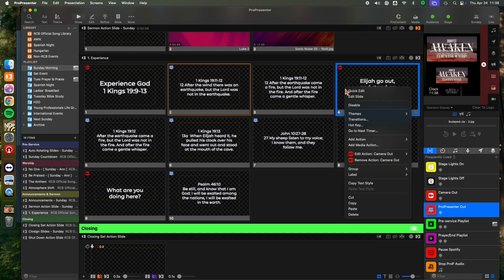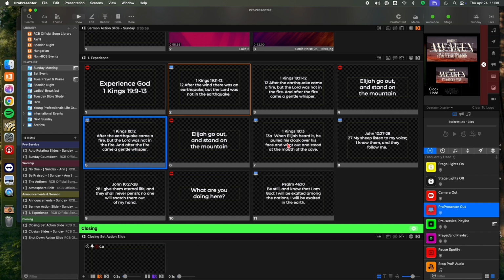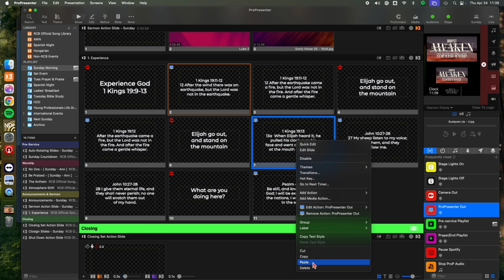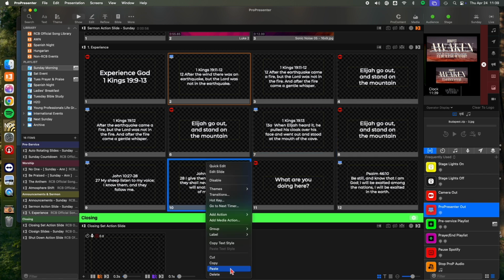Right click, we're going to copy, then we're going to right click on where it needs to go next. So it'd be after your reference. So right click on the one that it's going to go after. Paste it here, you see it shows up there. Right click, paste, after John, at the end of John, we're going to paste.